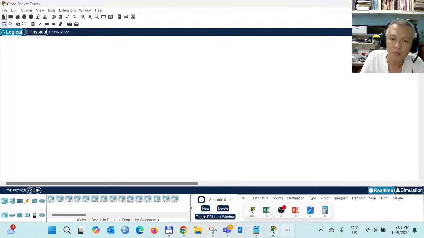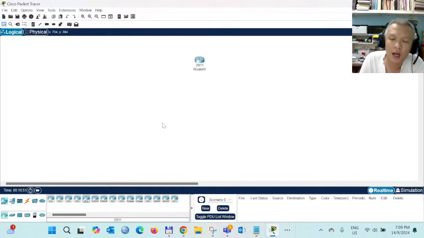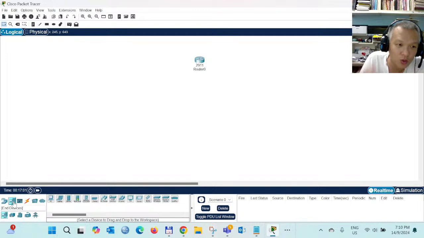From here, for example, I want a router. Again, this is my sharing session step by step. I want to try myself and see whether I can go through this exercise. So you can try one machine, two machines, and then a printer.